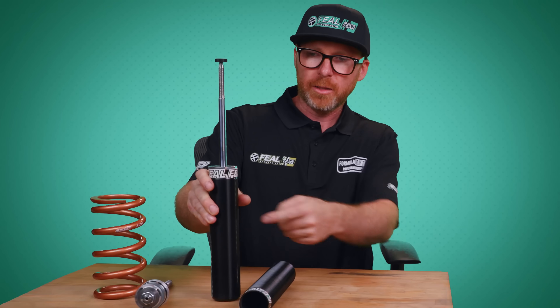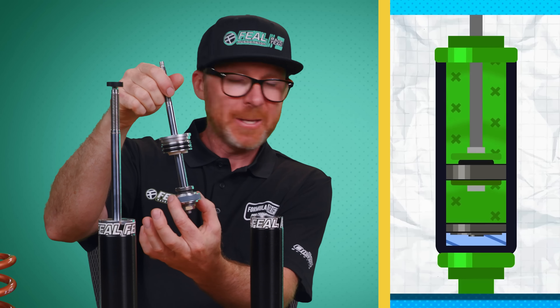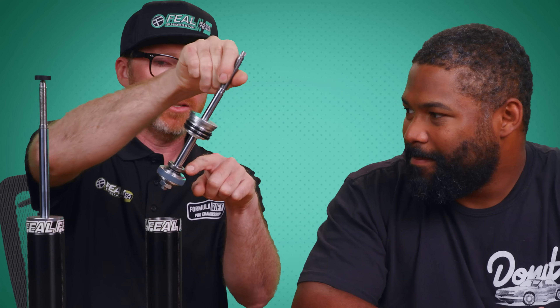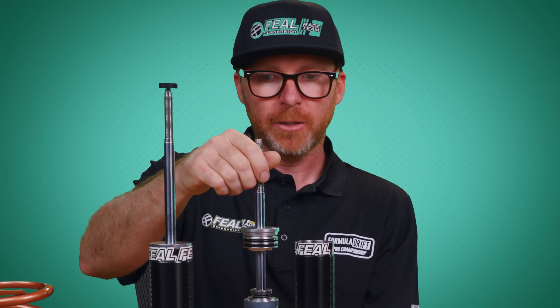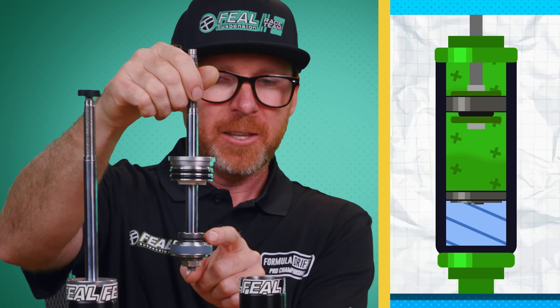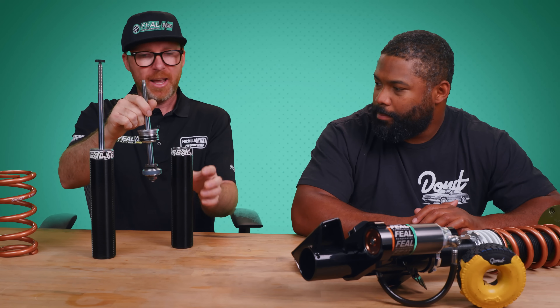Here's the monotube shock — this is like the heart of the coilover right here. It's the cartridge, that's what we call it. You've got the shock body, the shock shaft, and this is filled with hydraulic fluid. On the compression stroke, this piston is a pretty damn good seal, so the fluid goes through the center of the shaft and gets spit out of the holes inside the shock shaft. You're allowing fluid to bypass the piston that's generating all the force. We have all kinds of cool, tricky ways to slow down the fluid to make it have more resistance — that's what makes the shock either stiffer or softer. After it compresses, the stored energy in the spring pushes back on the rebound stroke, the piston allows fluid to get back from one side to the other. Mechanical energy turns into heat and the shock body dissipates it.